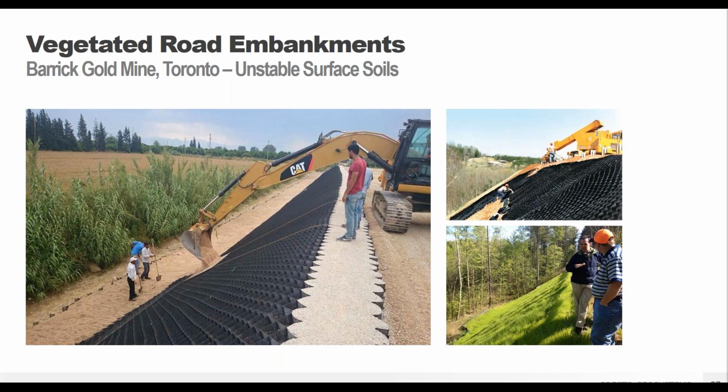And they were able to use the GEOWEB system, fill it in with topsoil. You can see the grass growing in that bottom right-hand photo. And they didn't have to come in, they didn't have to regrade the slope. They were able to keep all of that different flexibility. This really worked out well for them at this active site.